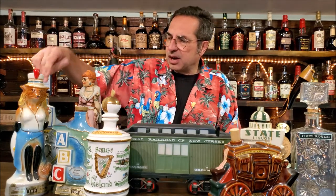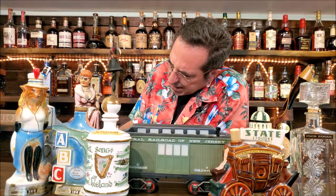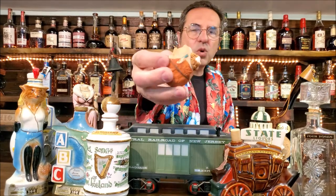As you can see, Jim Beam had a variety of decanters. Other distilleries like Four Roses, Ezra Brooks, and Old Fitzgerald have had their decanters as well. Then you had ones like this one called Lionstone Distillery - from what I could tell it was either Wild Turkey or Four Roses. Unfortunately, a lot of these had cork stoppers, and this is what happens when cork meets whiskey for a long period of time.